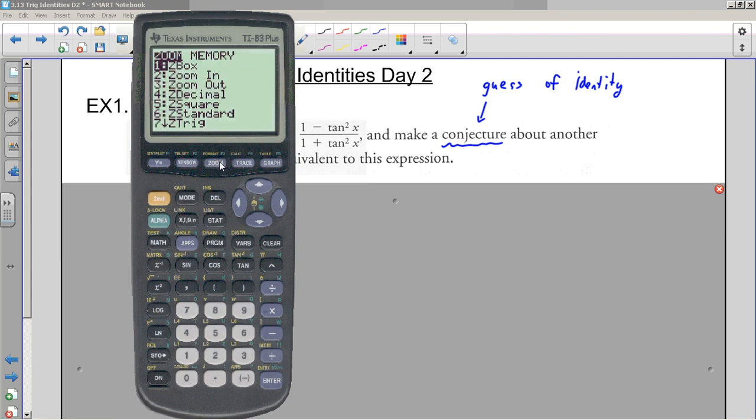window setting would be just zoom 7 for trig, and then what does it look like? It looks like a trig graph. It doesn't look anything crazy like tans. And notice here, for my scale, each tick is worth 1. I'll go back and check it here, but each tick in the direction of y is worth 1. Go back to the graph.